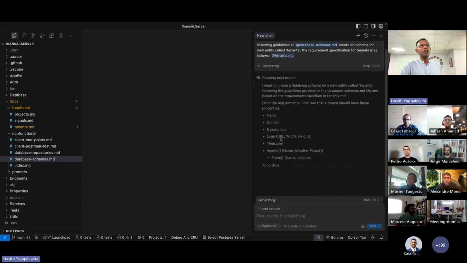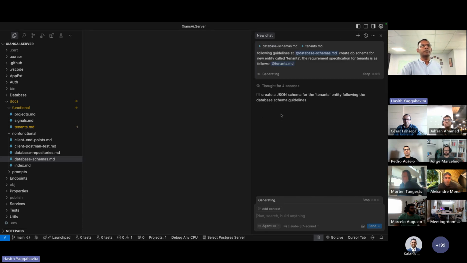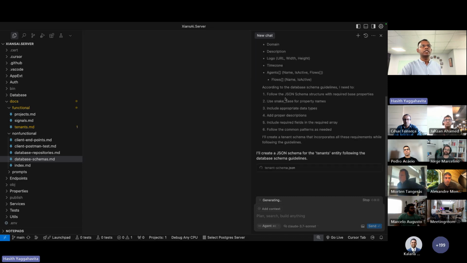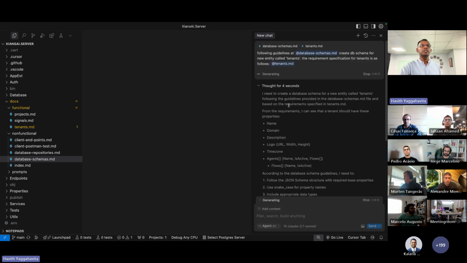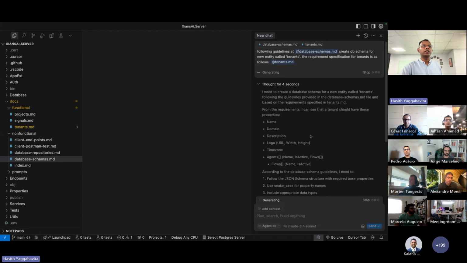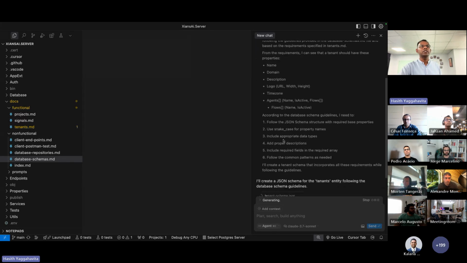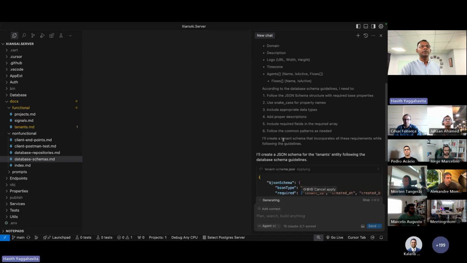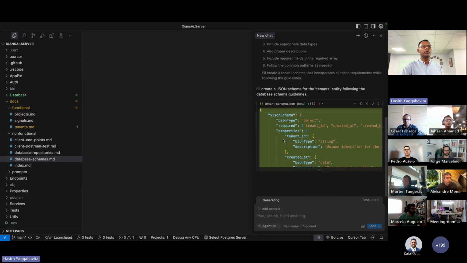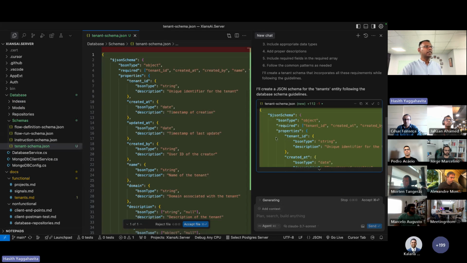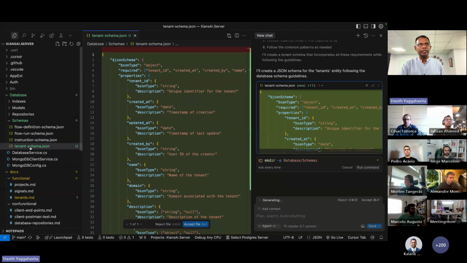the agent will now do the planning. You can see thought for 4 seconds. It looked at the requirement and identified the properties. Now it is creating my database schema, and it will create the database schema in a particular folder, which I did not tell it.